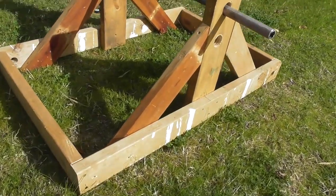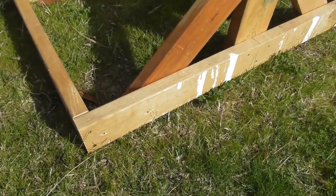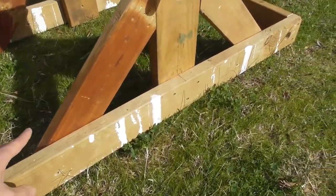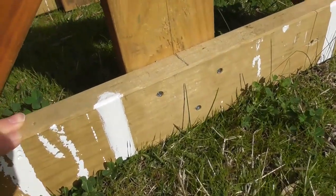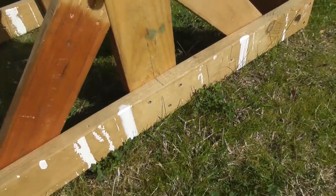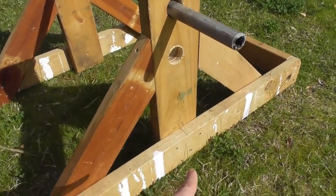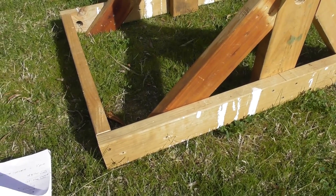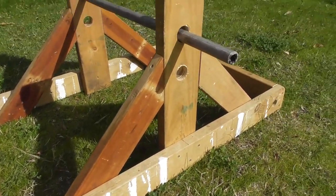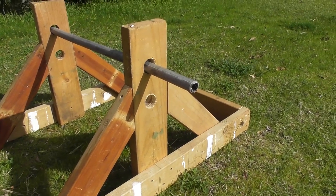The basic frame here is held together with 65 mil wood screws, just put straight in, and the pieces that are joined in here have used 50 mil wood screws. So the base is a meter, 3 feet by 60 centimeters, roughly 2 feet. The uprights are half a meter, so 50 centimeters high.